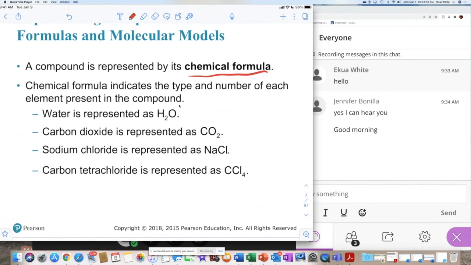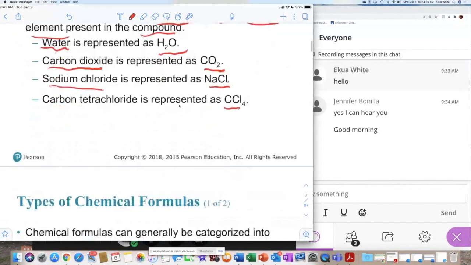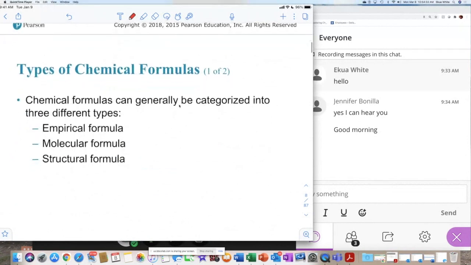We're looking at chemical formula. Chemical compounds are usually represented as chemical formula. So here we're being told the chemical formula indicates the type and the number of each element present in the compound. Water is represented as H2O. Now, water is the common name for this chemical. Carbon dioxide is the systematic name for this chemical. And then we have sodium chloride. These are just showing you different compounds. So we'll be talking about nomenclature later on. We won't be naming common ions, but we'll be using common ions to name compounds. Okay. Then you see why we had to learn that.